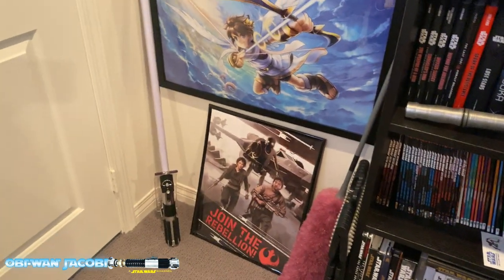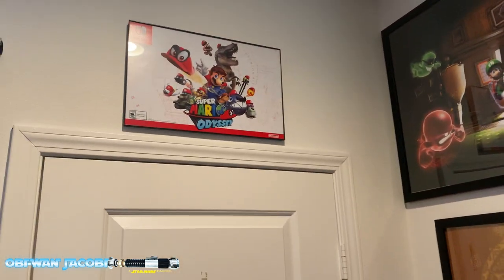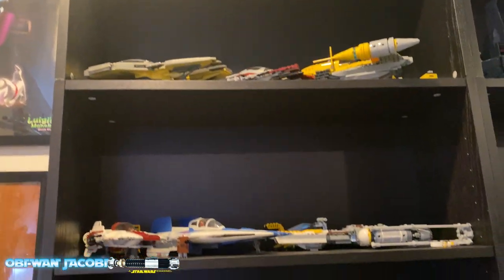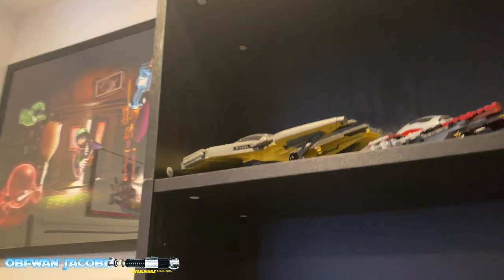So here we have some posters, a Vader Black Series lightsaber, Zelda, Luigi's Mansion, and Mario Sunshine. Then up here, these are all Billy bookcases, and what I did was extend them twice all the way up to the ceiling, and I have a hodgepodge of things. Check out here, some Star Wars ships, Lego, as well as Hasbro and Kenner figures or ships.